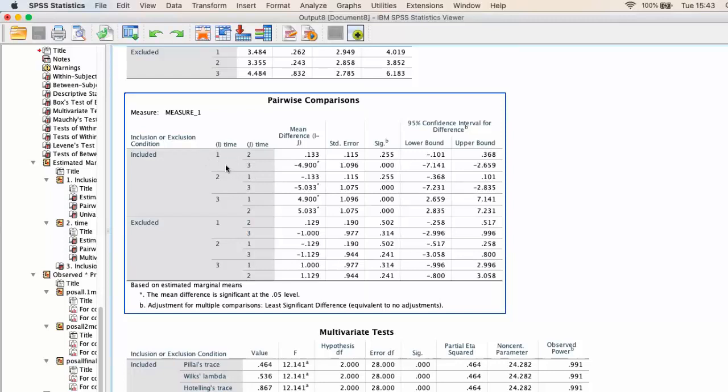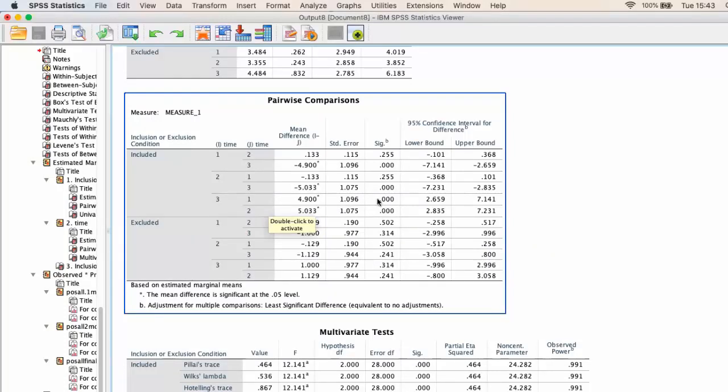So this is where the money is right here. So you look for where you see a lot of significance. So it looks like time 3 specifically, across these 2 times, you see some significance. We don't see any significance down here. So this is where the simple effects appear to be. So in the simple effect for other, these might be repetitive, but just notice that 1 and 3 significant, 2 and 3 significant. So if you want to save time, you just look at where all the significance is, and all you have to do is look at time 3 to see that.